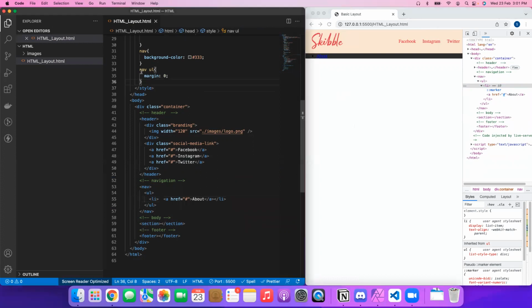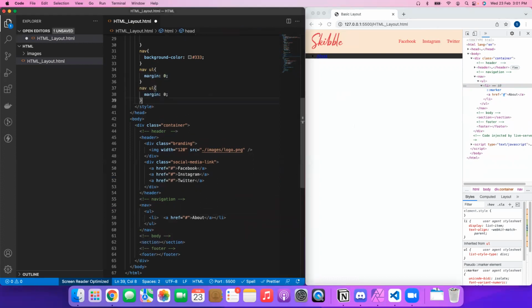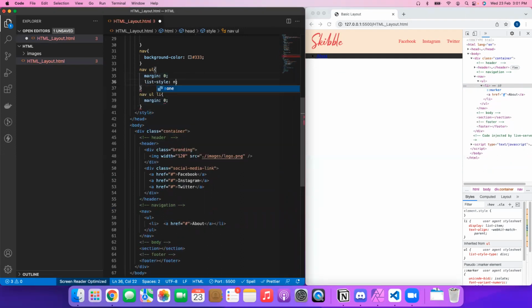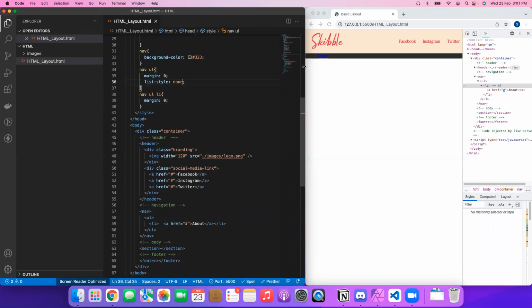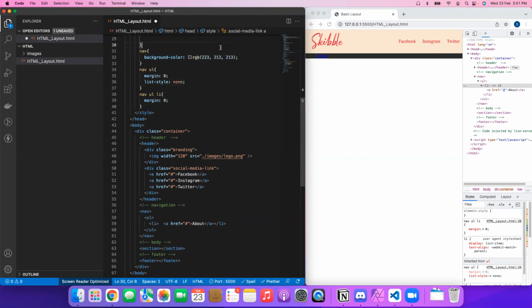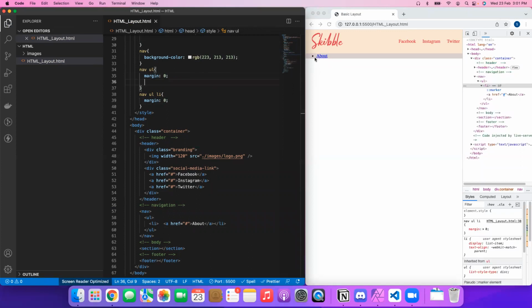What I can do is nav ul, inside UL there is an li, and list-style none. Yeah, the list style is gone. Let's remove this background color for a while so that you can see. So this is how it is looking without the list style.